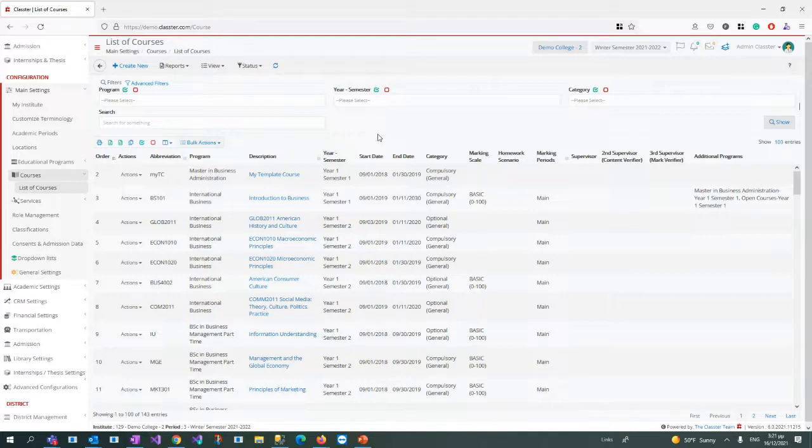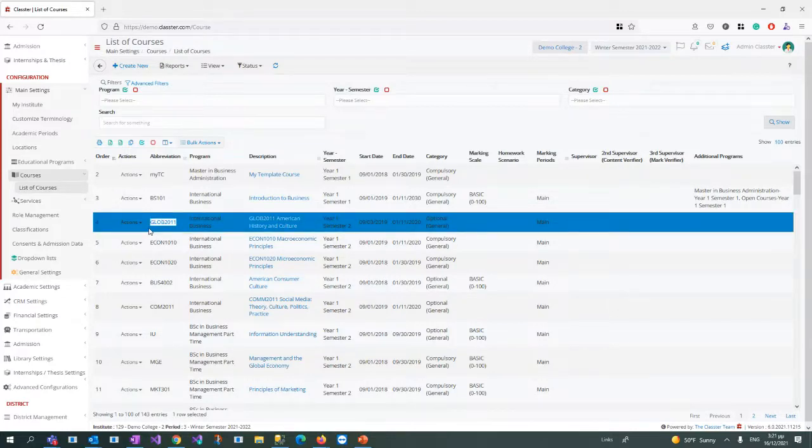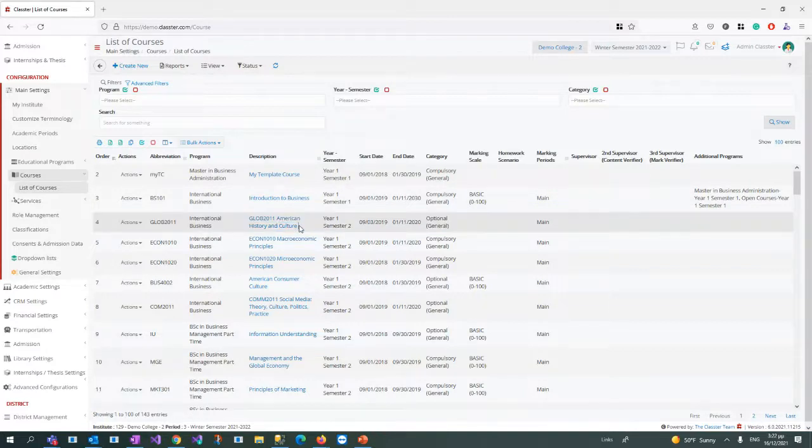For each program, exactly the same course may be renamed. You may have a different code, for example, for the same course. So if I am in the MBA, I may need to see a different code for this course. But if I am in the bachelor degree, I may need to have a completely different code and even the title of the course. And of course, in the curriculum, I can also have different credits for the same course, different hours, different requirements. Okay, it doesn't matter.